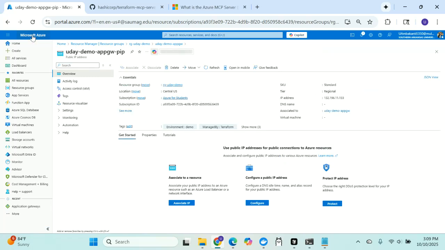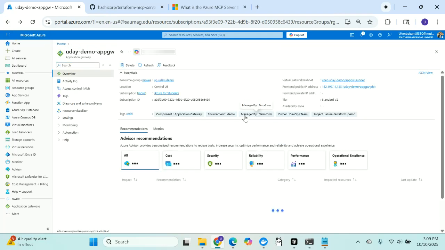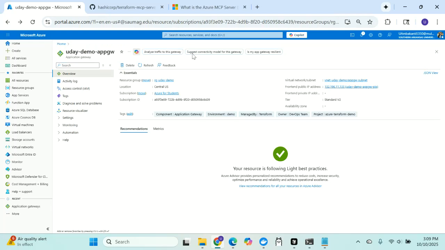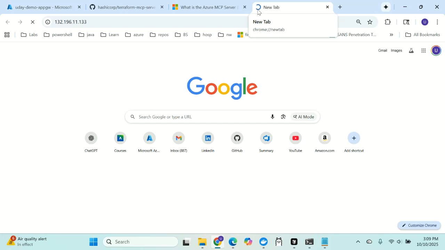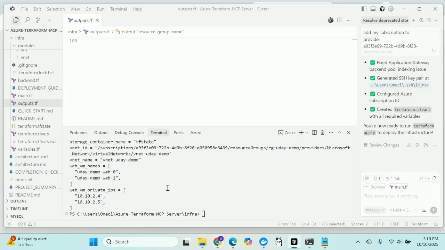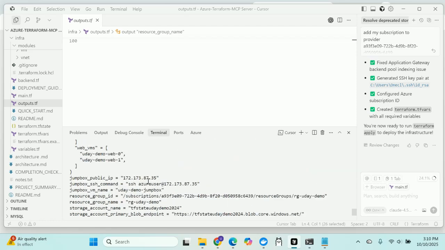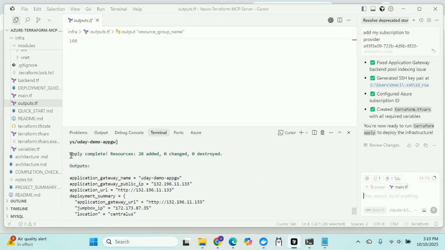Okay. Let's see if we are able to get something. Nice. I think our setup is completed. Okay, yeah, we can see our setup is completed and apply is completed. 28 resources are created.